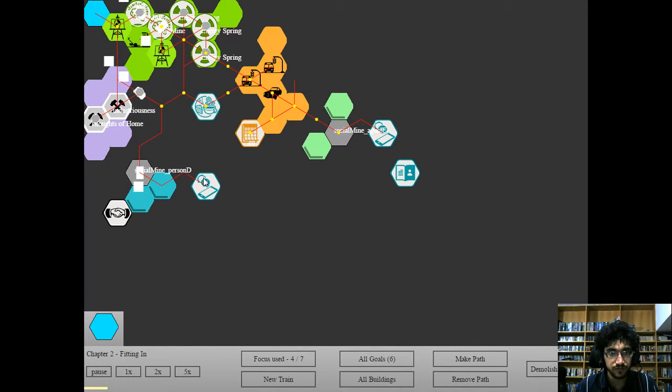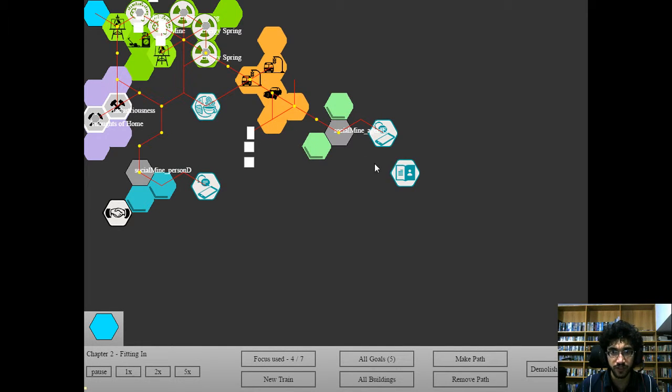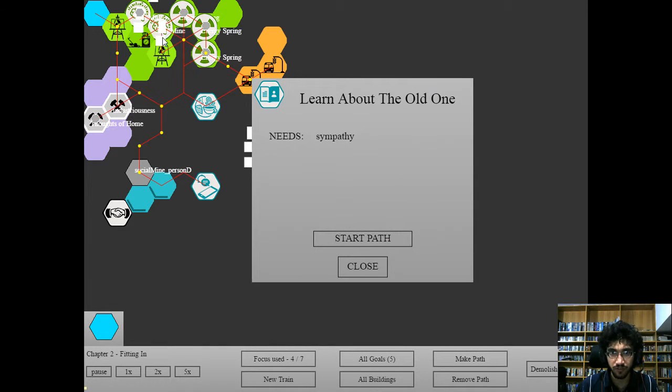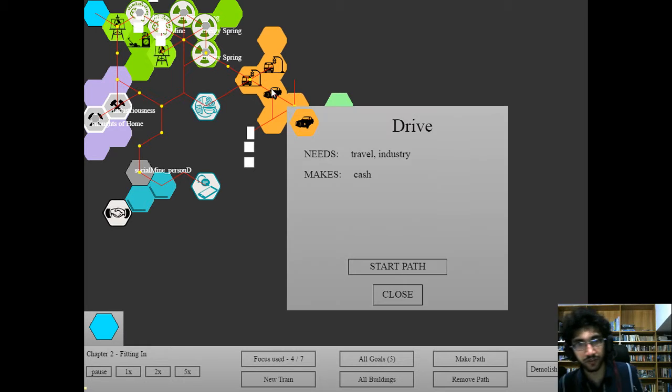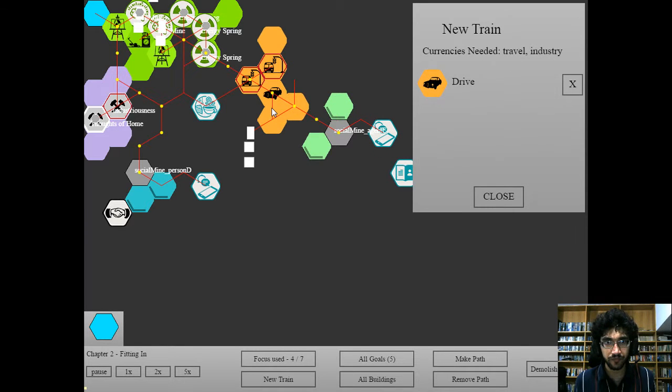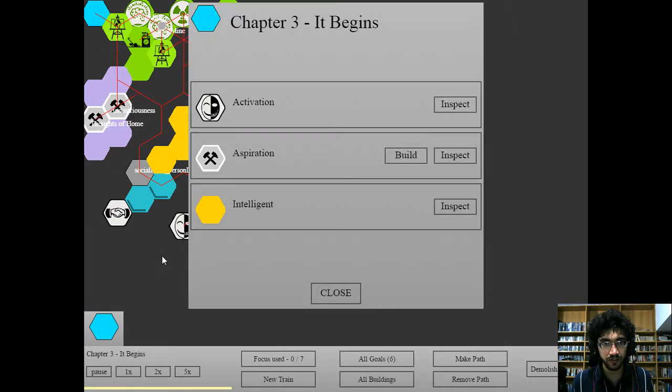and start chatting. So as you perform actions with people, good. So we completed our job quota. So now we've got nothing draining cash. By the way, there's one more goal here, but it's not important. So what we'll do is we'll just start stockpiling cash right now for when we need it, because we have the ability to. And suddenly it's the third chapter.